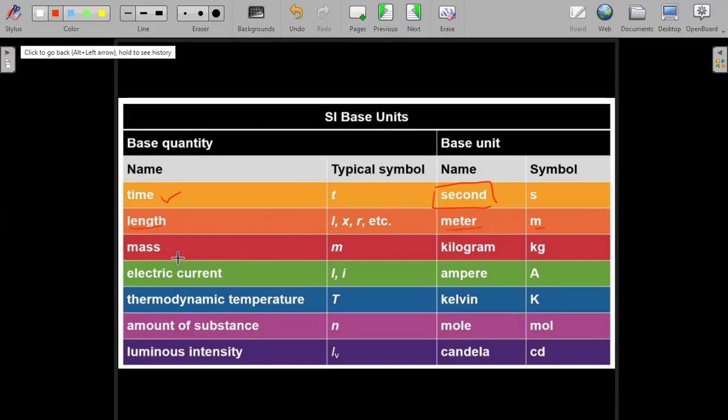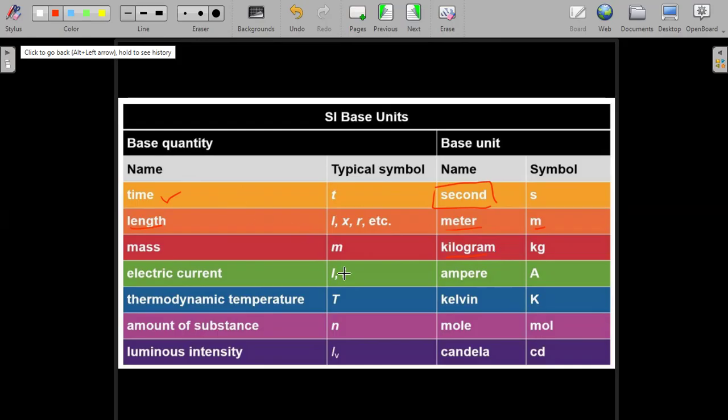And then we also have mass. Okay, so mass is measured by the unit kilogram, and we can change this kilogram to grams, to milligrams, micrograms, centigrams, a lot of them. We can change them to different types of multiples and submultiples.